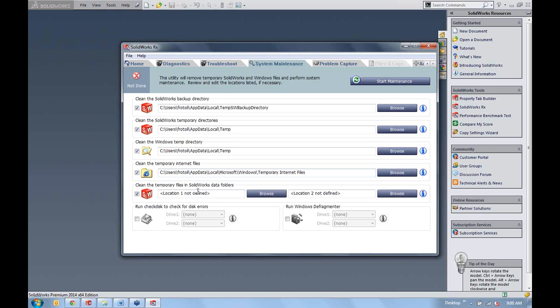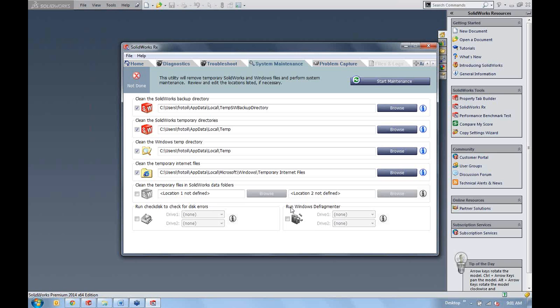You can actually browse to any other folders you want, and you can clean those out right from in here. So that's kind of neat, and you can do that right within this one user interface that cleans out all these directories. You can also run check disk on multiple drives and run a defrag on multiple drives right from in here. So it's kind of an all-in-one.